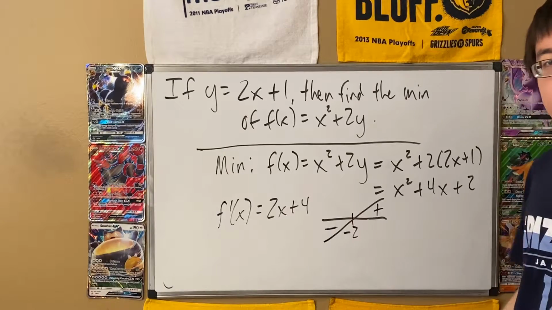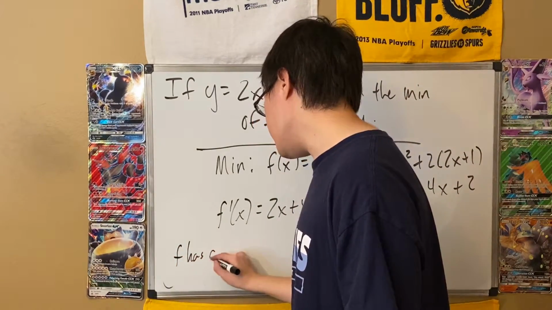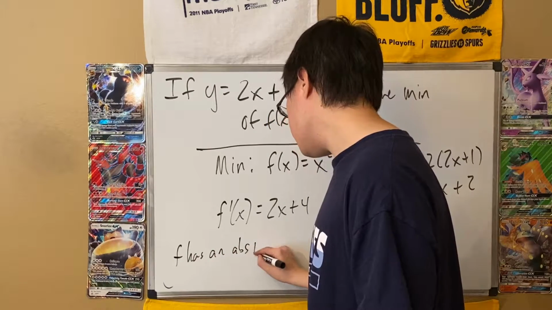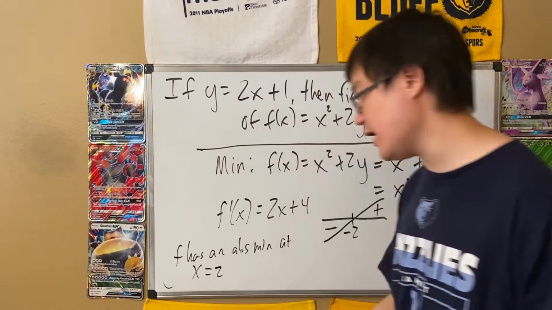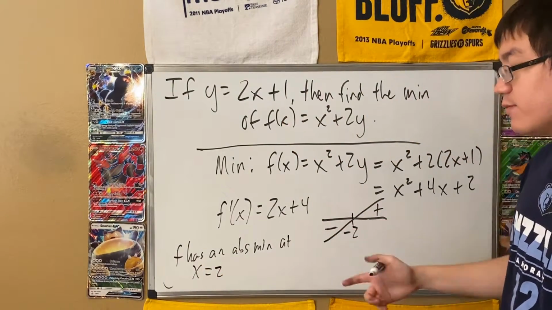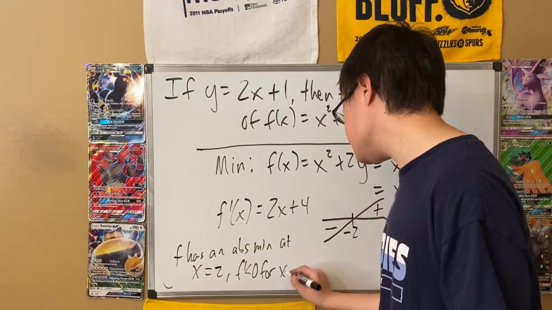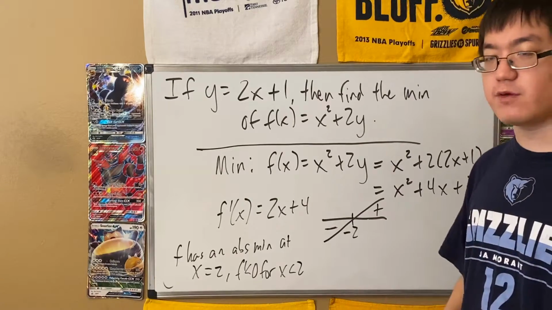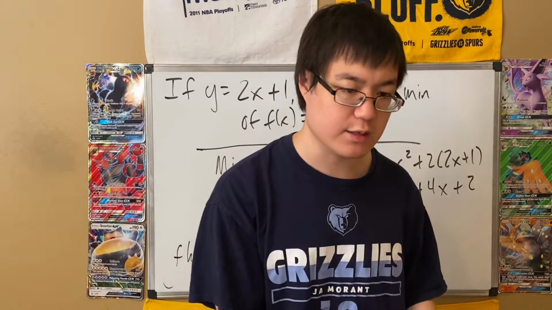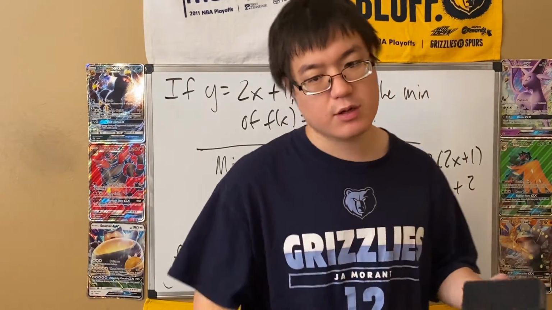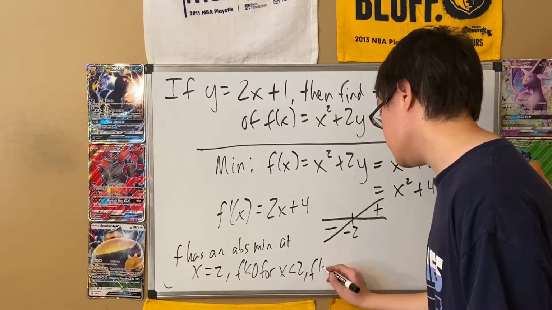Now we have the sign chart that we want, so now we're going to justify. So f has an abs min at this number. I have to tell the world why I know this is an absolute max or min. It's because f prime is negative for x smaller than this number, and f prime is positive for x bigger than it. So f prime is negative, so that means we're just running downhill until we hit it, and then we run uphill after, so that was the absolute min. So you do have to justify though, unfortunately.